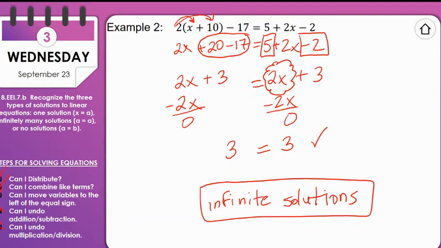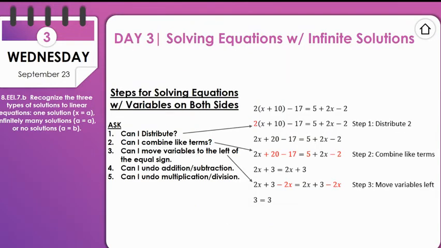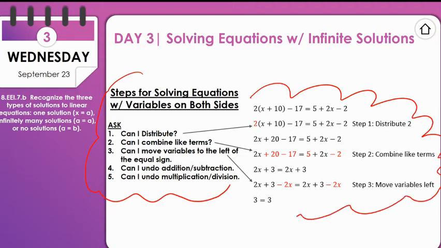What do you mean by infinite solutions? In this example, just like previous lessons, the process worked out in a manner that I hope is a little bit easier to follow than the steps that I just followed because I'm scribbling on the screen. Either way, we still arrive at 3 is equal to 3. We say that this is an equation with infinite solutions.